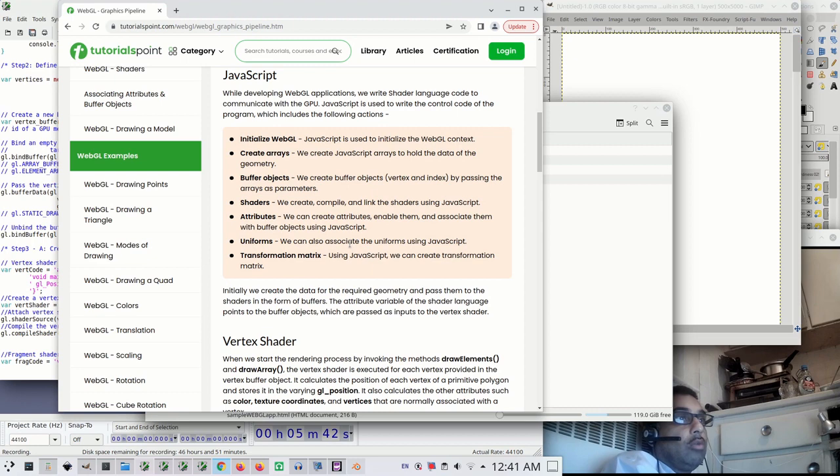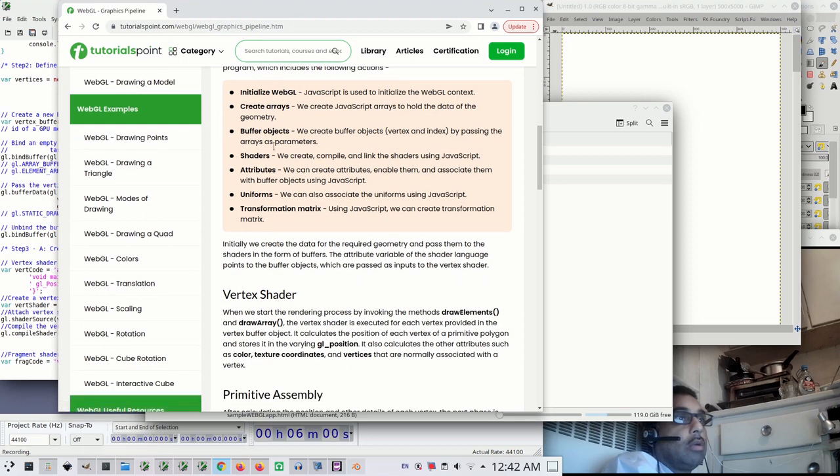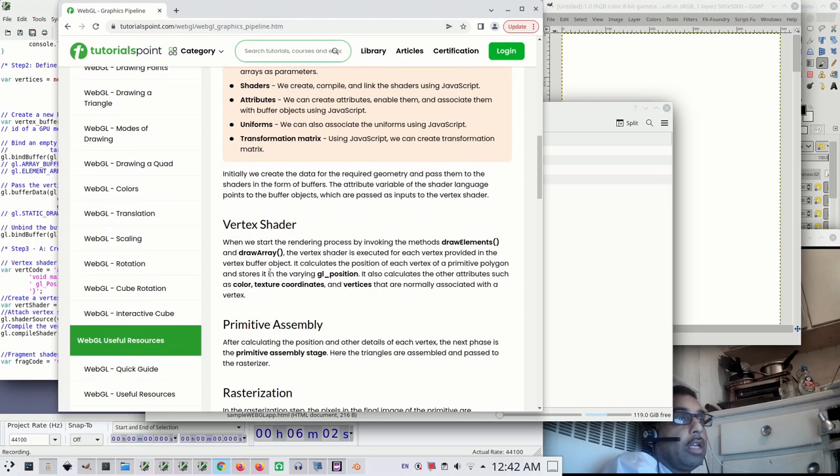And we're going to see these things: attributes, uniforms, and the transformation matrix is going to be later. In this video, right now, I'm just going to go over attributes and uniforms, and there's also varying, but I don't know how come it didn't get listed. Maybe they get into it later.